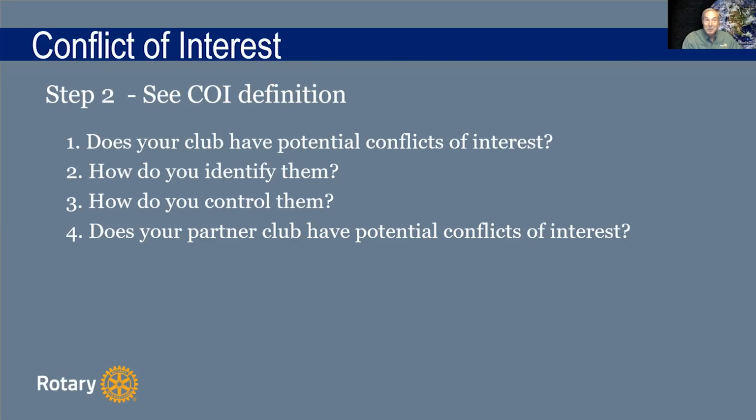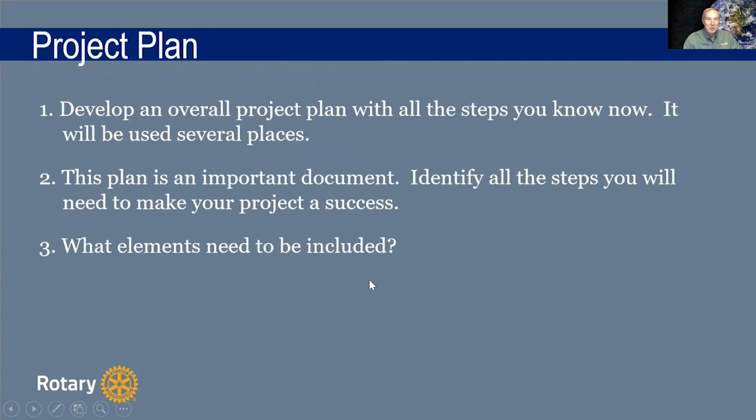So you put that in step 2. And if you have a potential conflict of interest, I suggest that you put that down and say, this is how we control it, rather than just saying no, because they really want to know that you've thought about it. And if you say, well, we have 2 people with the potential conflict of interest, but they're not on our project team and they're not controlling the finances of the project, so we think it's under control. So that finishes step 2.